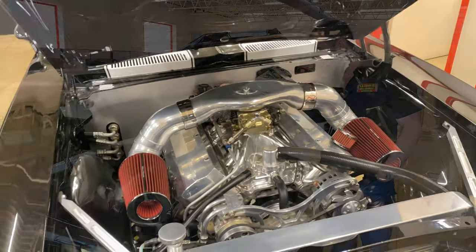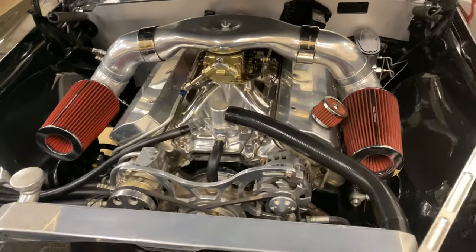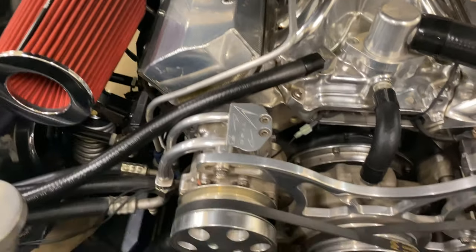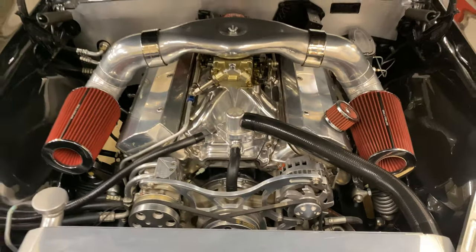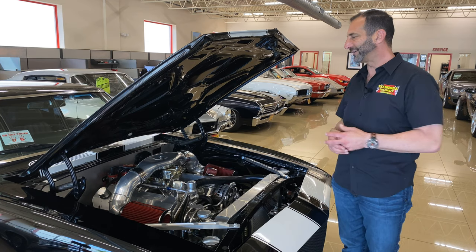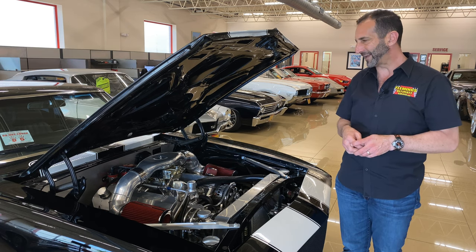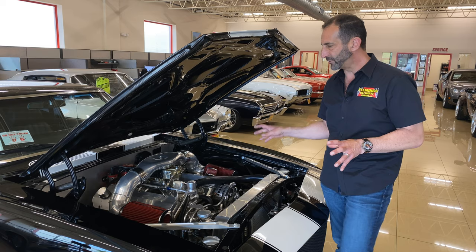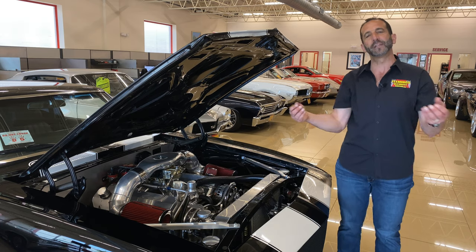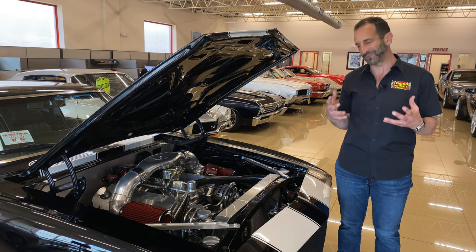One nice piece about this is the TrueTrack system. You have your air conditioning compressor here, which is polished, polished alternator, upgraded power steering pump, a water pump, and things like that. This whole system just looks so nice — it cleans everything up and takes away the ugly black pulleys. Then this air cleaner — it's not super expensive, but it just looks so good underneath the hood. Throw in the MSD ignition, and you have what really appears to be a pretty exotic engine compartment. The air conditioning is nicely done too, because it's not draped across the engine. It's run inside the fender into the firewall — all this little detail stuff you don't see.